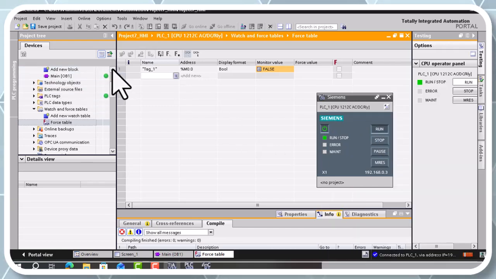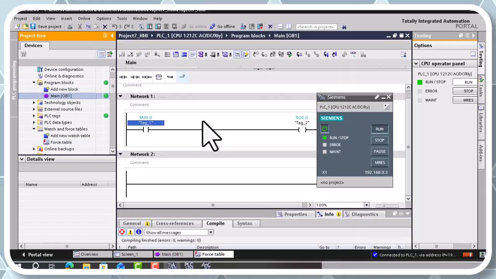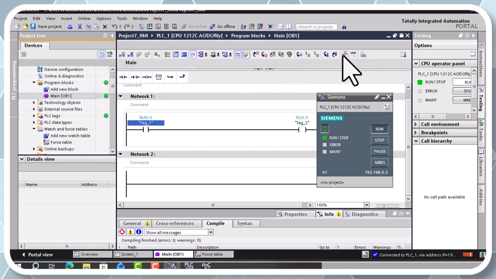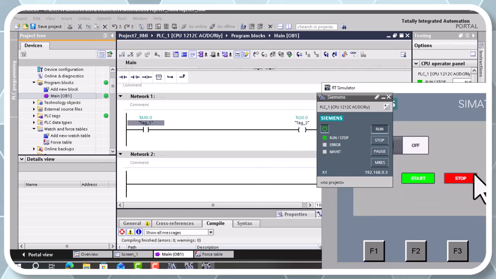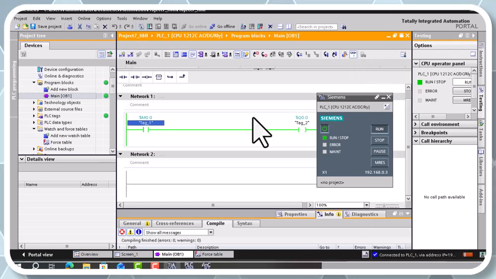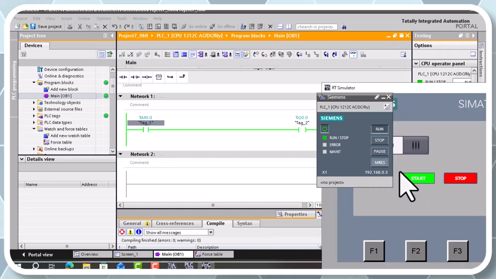Now let's switch again to our main program and watch what happens. But before, let's switch to stop. Now let's stop it. Waiting for start. Okay, now it's start mode, but we switch it to stop. You see it works.